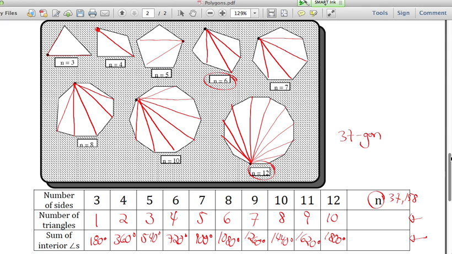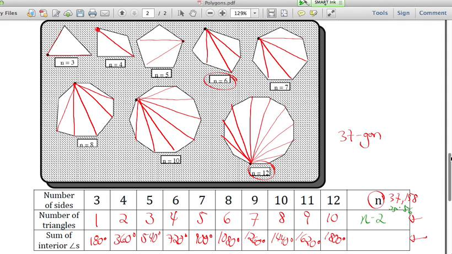Okay, so you've restarted the video, and let's recognize a pattern. What do we notice is the pattern between the top row of numbers, the one that starts at 3 and goes to 12, and the row right underneath it? Hopefully you guys are going, duh, it's just 2 smaller. So if I had a 37 here, well, there would be a 35 down here. If there was a 158, then there would be a 156 there. If there was an n, then this would be n take away 2. That's how many triangles are inside of a polygon. If n is the number of sides, I take away 2 from that number, and I'll get how many triangles I can draw in there.